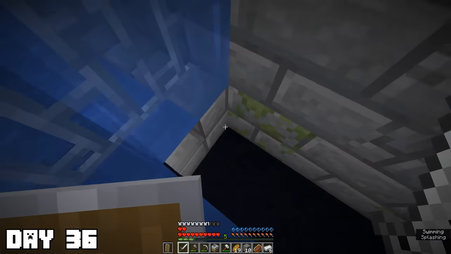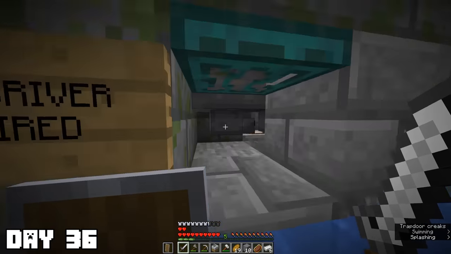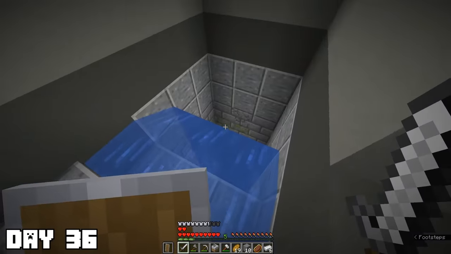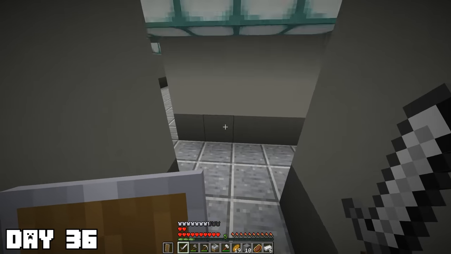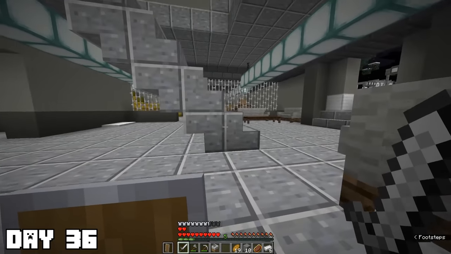Okay, so where do we go? Do we fit under? Can I swim under? Wait, hold on. Let me swim under this gate. Oh, I don't think I can. Screwdriver required. Oh, I need to find another item now. I need to find a screwdriver. That just means I'm like one step closer to escaping. We got the hammer. We just need to find a screwdriver now and we can get into the sewers.